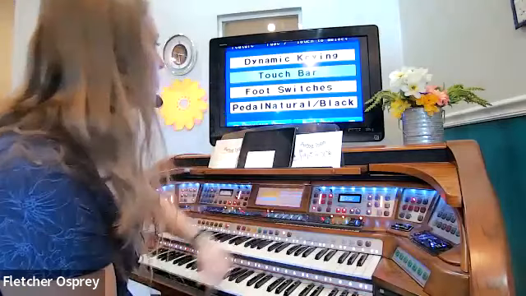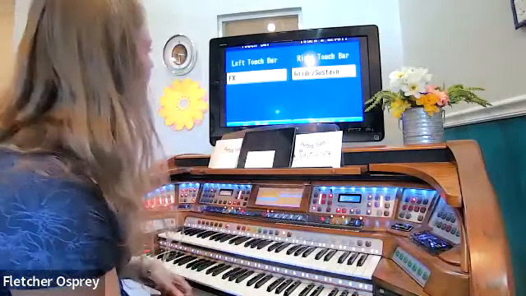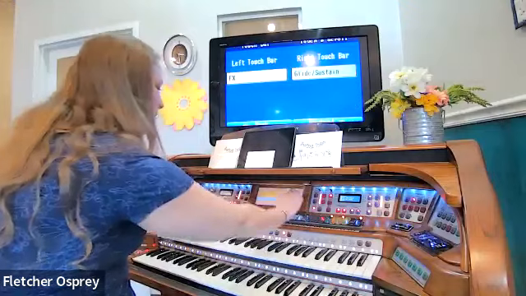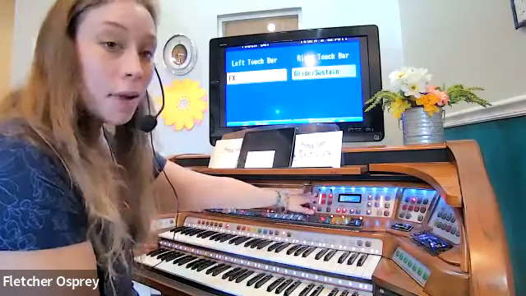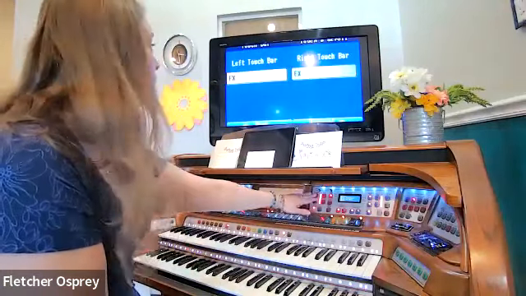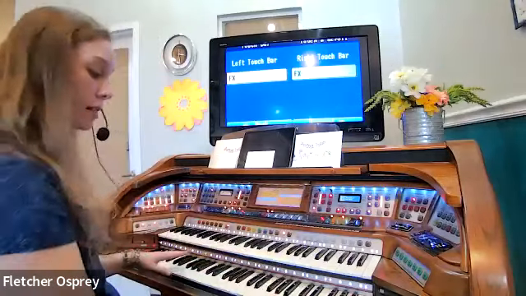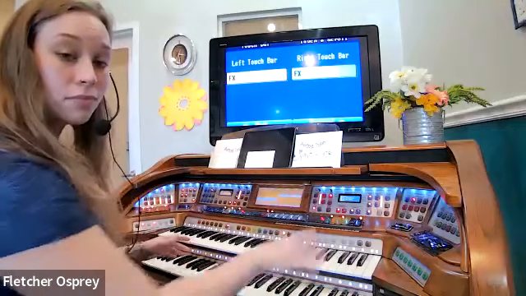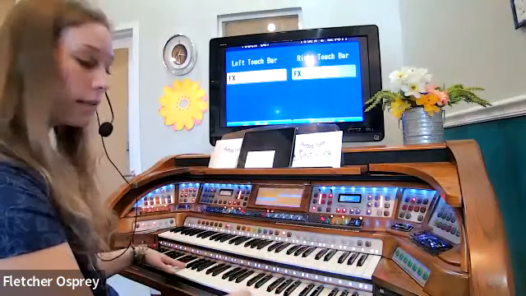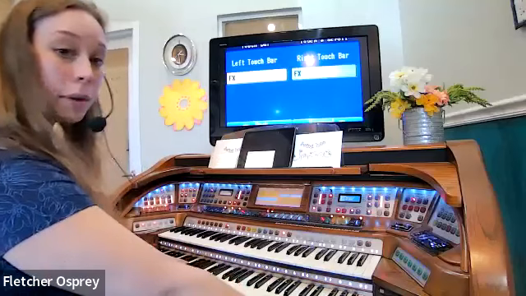So let's see what ended up in my touch bars. Oh no, it's there. But let's look through some of the stuff we can change that to. Since I'm not using my glide sustain on my right touch bar, I can make it another effect if I want. That might make it a little easier if maybe my right hand is less busy than my left hand at any given moment. I can come and touch that to make my fill happen.